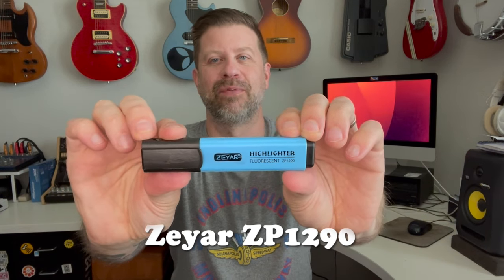Could I turn this highlighter into a kazoo? Just in case you're wondering, I do have another highlighter, so I'm not sacrificing my only highlighter to do this. But just in case anybody asks, this is the brand of highlighter that I'm using. Though the brand's probably not as important — it just needs to be this kind of shape like this.